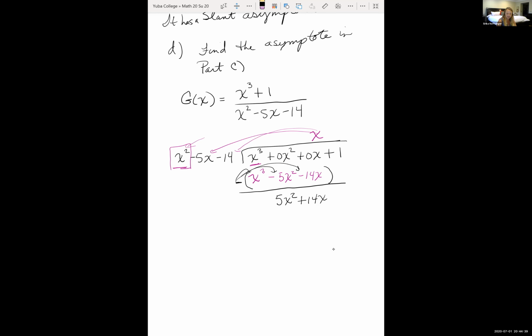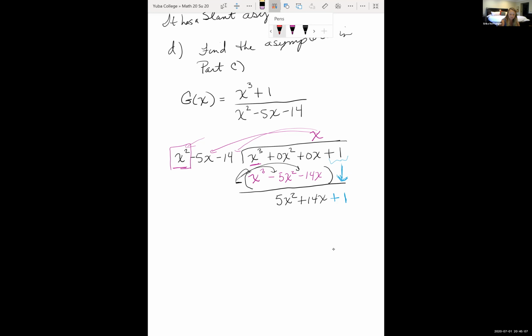So next step, long division: if there's anything left, any more terms left underneath, then we need to bring it down. There is one more term left up here, so we have to bring this down and write it with what we got here. So plus 1. And we start the process over.